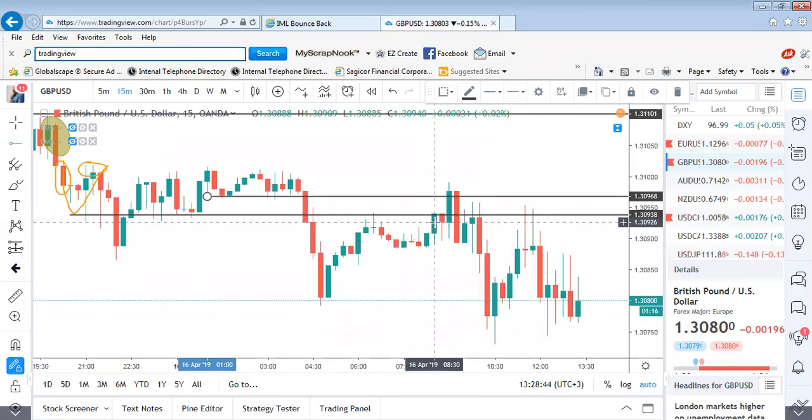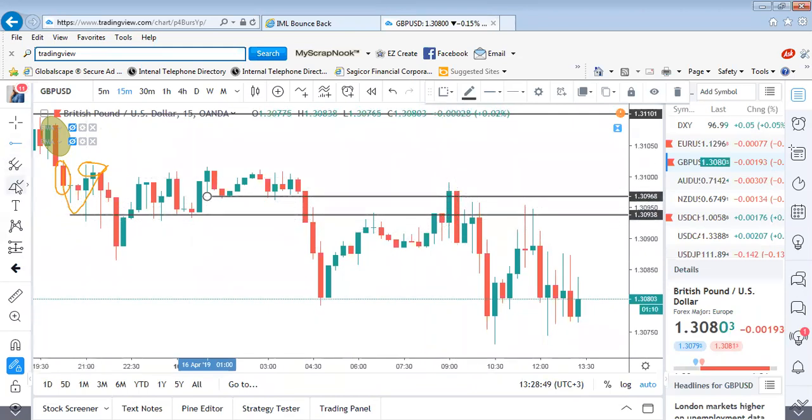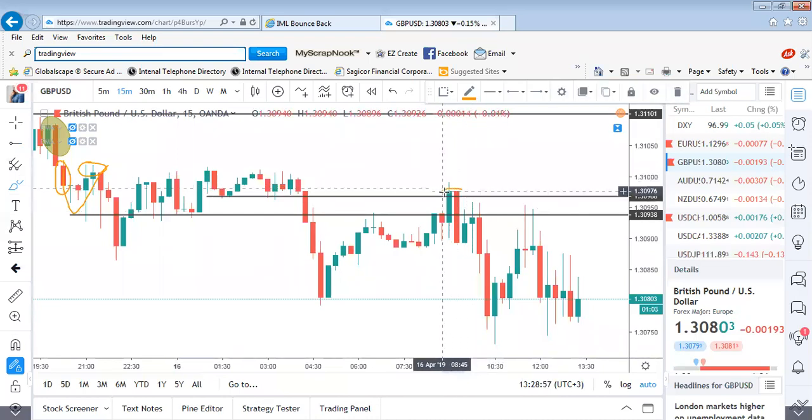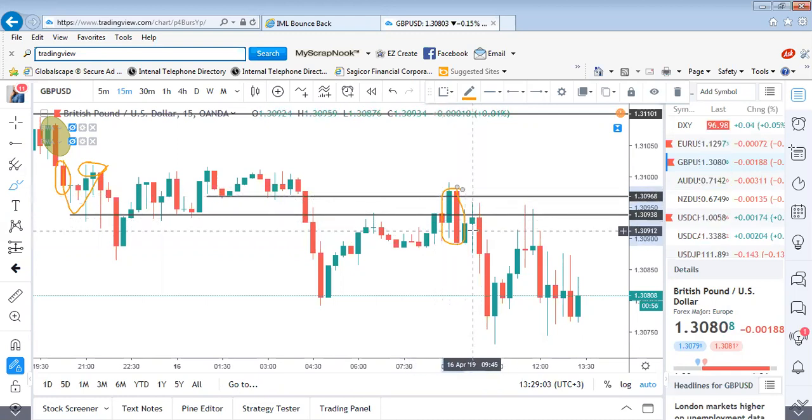So trade comes back up to test resistance again. And what do we have here? Another engulfing candle. So you can see how powerful the engulfing candles actually are, because we would have identified 3 engulfing candles in the space of 2 days of trading GBP USD, right? So we have another engulfing candle here.